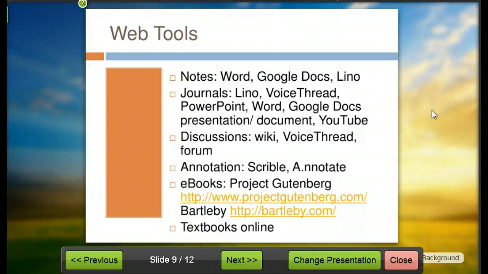entire 300-page book. So one thing you can do, if you have textbooks online or have access to that, is use a tool like Scribble or Annotate, which are annotation software tools. They're free, they're online. Scribble is for any website. Annotate can be used for any website or PDF file. They allow you to put sticky notes, highlight text, change text color, and organize your changes in a legend so that you can tell what's what.